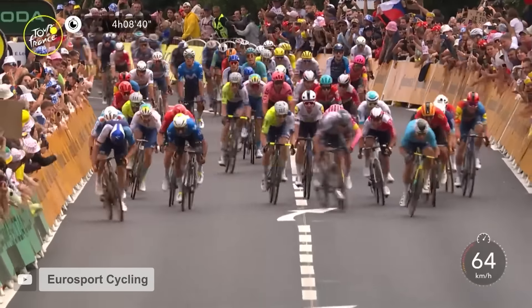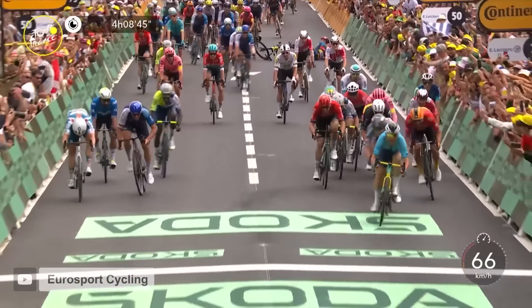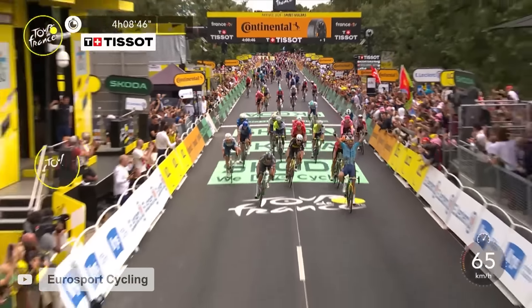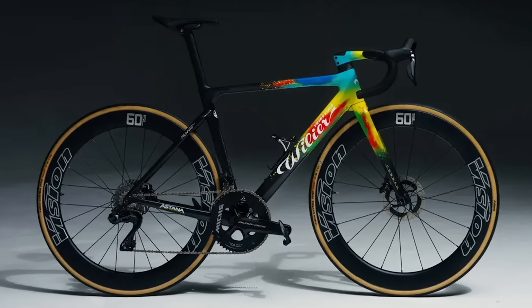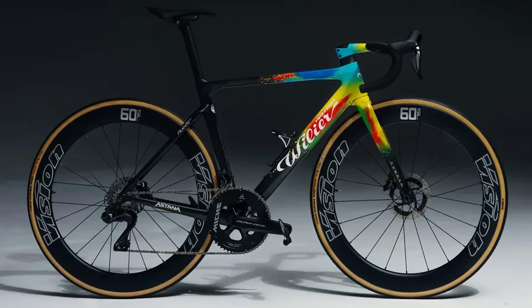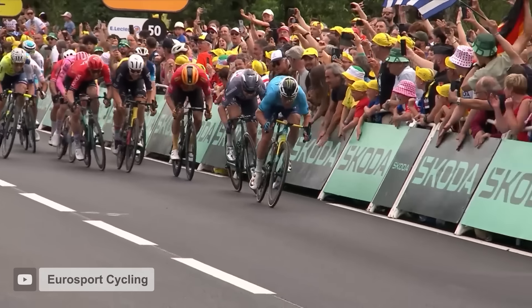Cavendish is actually the only rider in this video who is not a winner of one of the Tour's four jerseys. So why start our video of winning bikes with him? Because in the fifth stage of the Tour, Cavendish broke Eddie Merckx's long-standing record for most stage wins in the history of the Tour de France. In anticipation of this, Villiers made him a one-of-a-kind Philante SLR, complete with a custom paint job celebrating his successful career in the yellow, green, and world champs jersey. The Philante is Villiers' aero bike, which means it's no surprise that Cavendish chose this for his win on that fifth stage.